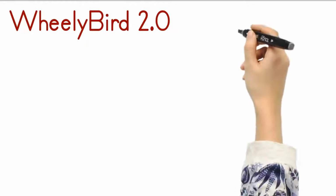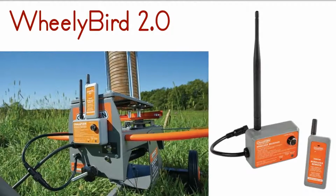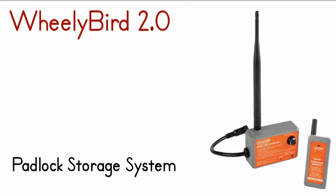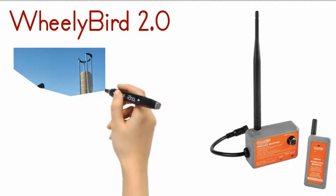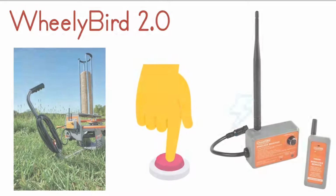WheelyBird 2.0 comes with a FCC-approved wireless remote control. The remote control makes launching the trap significantly easier. It also has a stainless steel chain and padlock storage system. With this remote, you and any of your partners can fire clays with a single press of a button.